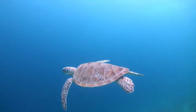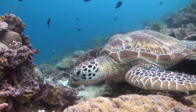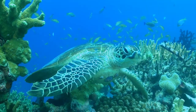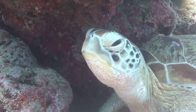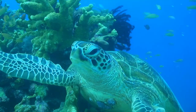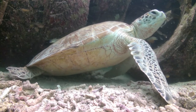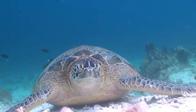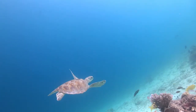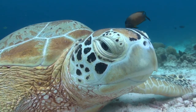Green sea turtles have been roaming our tropical seas for millions of years. They are often spotted along coral reefs as they use the sharp serrated edges of the coral as scratching posts. The green sea turtle gets its name from the green colour of fat under its shell. This bony outer shell acts as a coat of armour and is considered the most highly developed protective armour of any vertebrate species to have ever lived. And since they are not exactly known for their top speed, this proves an essential asset in their quest to survive.